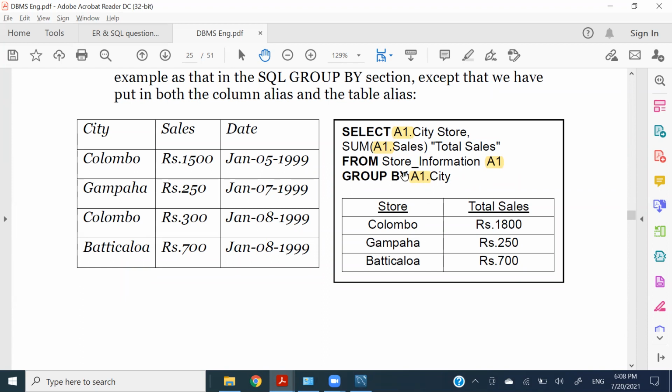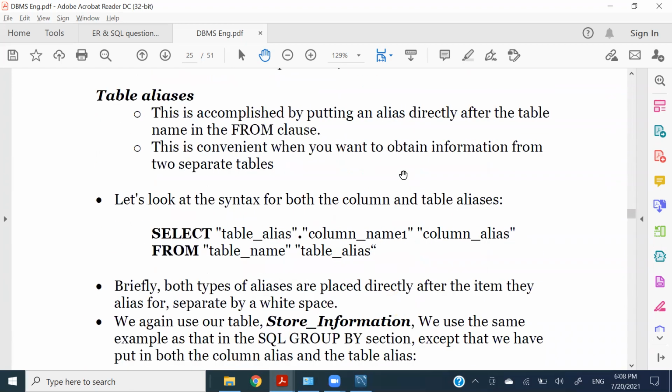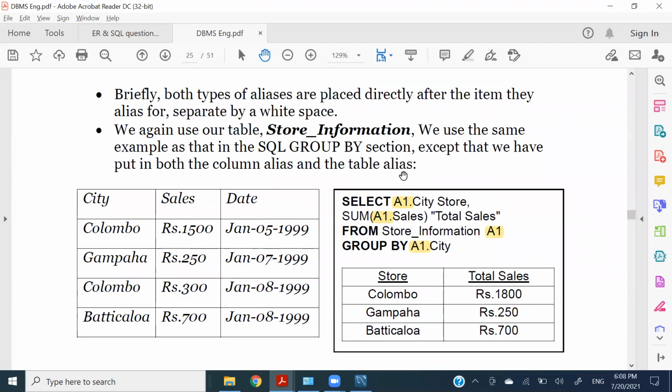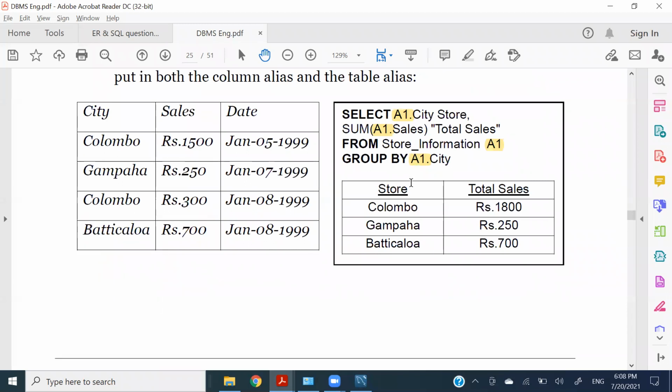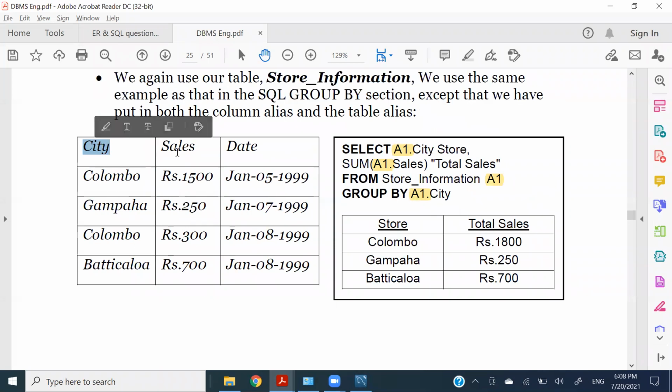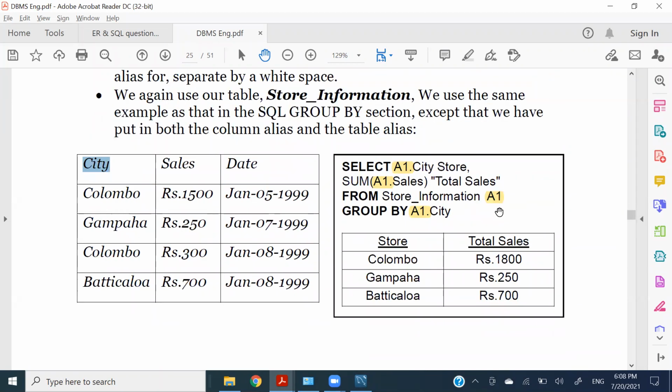Right? Don't consider those. Now look at this example carefully. So here what they have done is they have told select city, that is the same column over here, the column name, right? So the requirement is the earlier requirement, take in the total sales by the city.